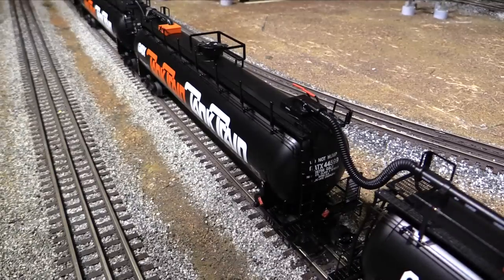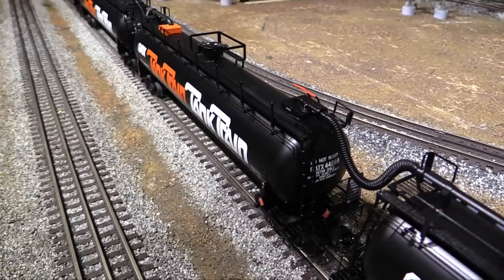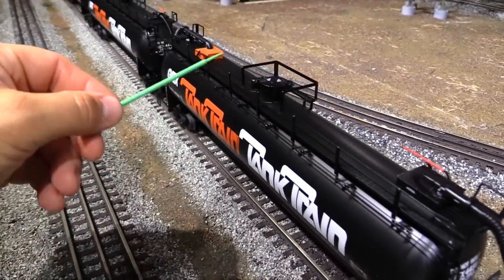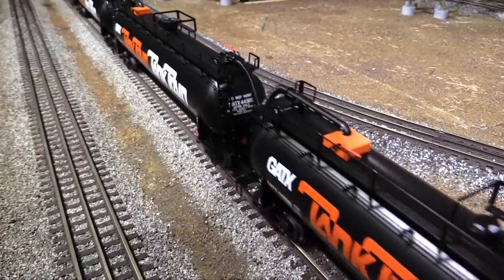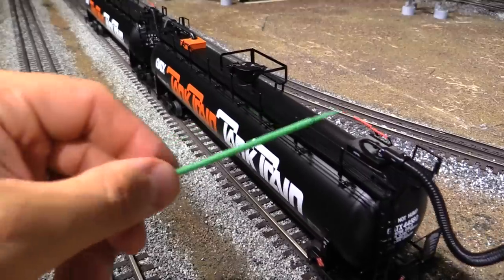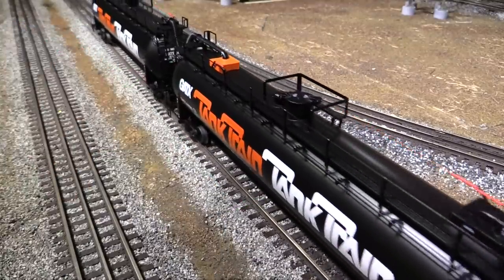Now, the two middle cars of the tank train are the same, and you've already seen the top of this one. So here's the first middle car. It's got two hose connections, as it should. And then the next middle car also has two hose connections.